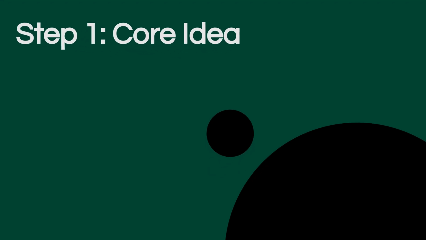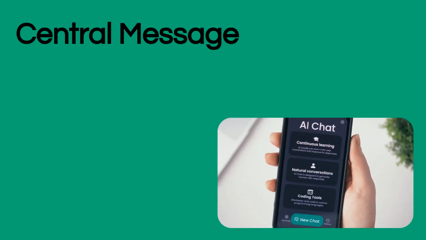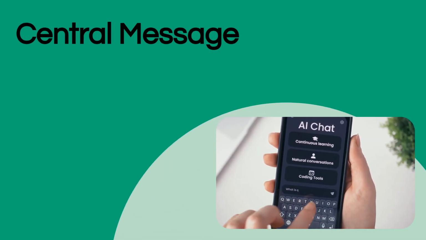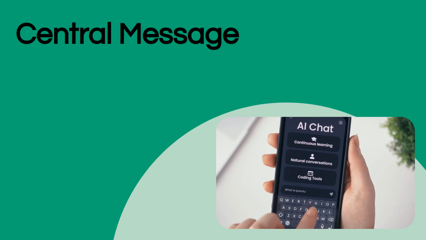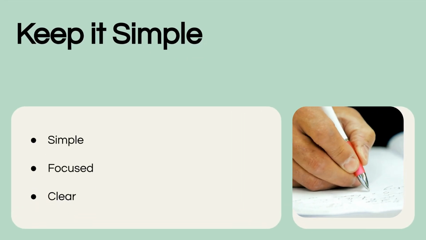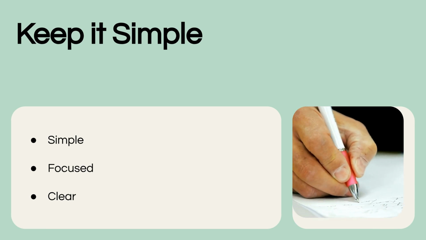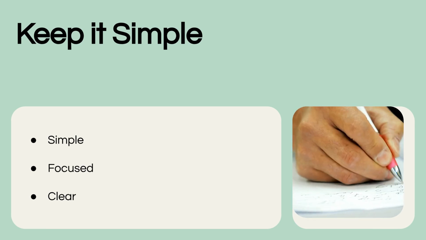Starting with step 1, you must define the absolute core idea of your script. Ask yourself, what is the single most important message or plot point you need to convey? Strip away everything else for now. For this quick first draft, simplicity and focus are crucial. Avoid complex subplots or excessive characters.